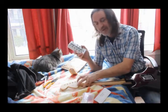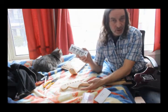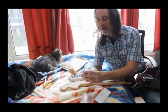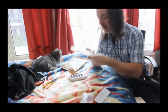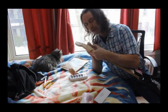I wondered if I'd have to do the old toothpick trick and fill in these holes and drill new holes. And lo and behold, I just pulled it off and guess what? They got the two little divots. I wonder if it's the same two little divots. Could it be? Miracle. Slide it over. Uh-oh.